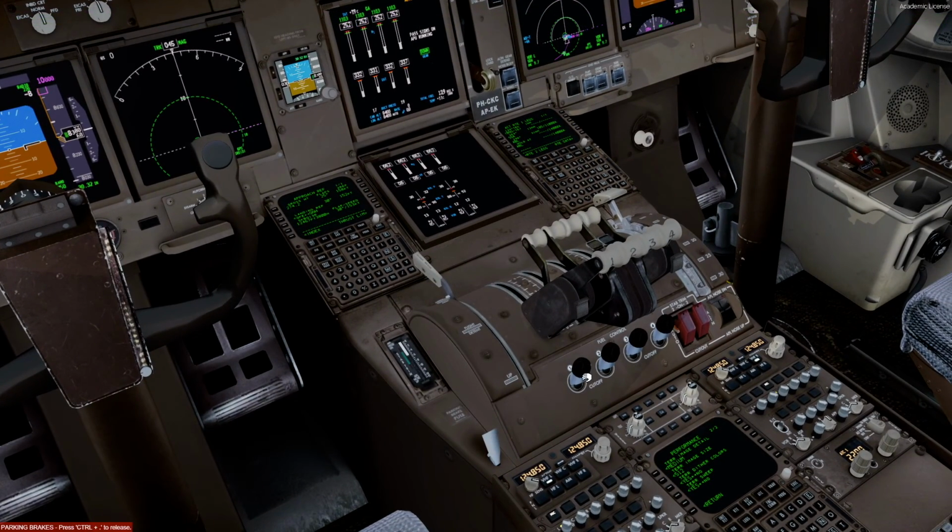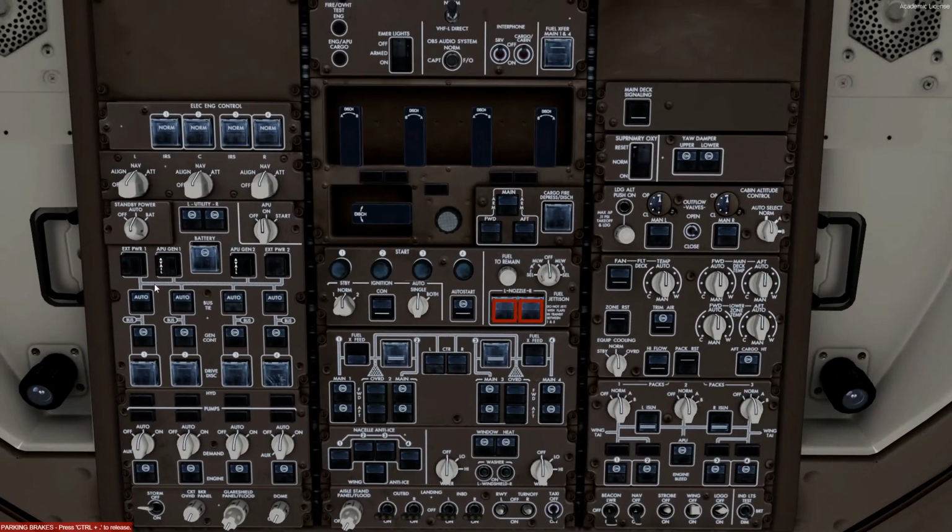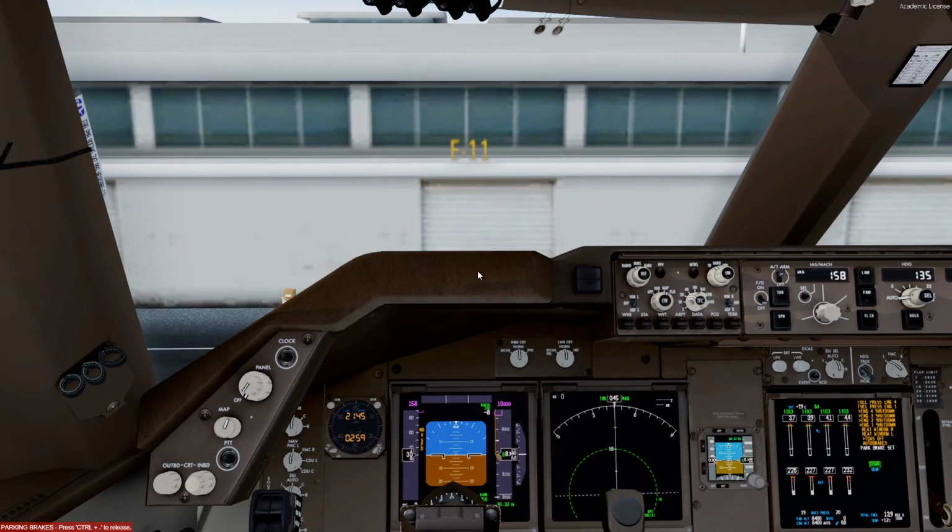So, setting the parking brake, cutting the engines. APU is running, that's good. That goes on, those go to off, taxi lights go off, beacons go off. Fuel pumps go off. Window heats. PEX can stay on for the moment.